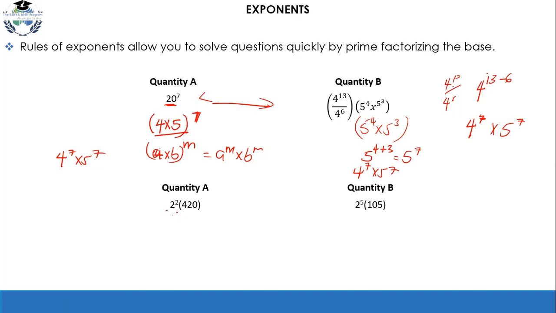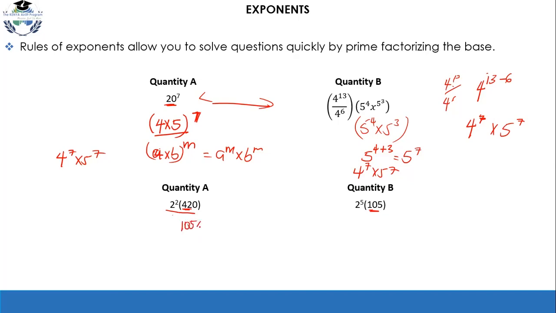So again, we see we have something like 2 power 2 squared times 420, and then 2 power 5 times 105. You'll find someone going and getting the calculator and trying to figure out what this is, without realizing 420, if you look at 420 here, is there a way? Usually try and find, is 420 divisible by 105? I'm pretty sure if they give you something like this, it's usually something that is almost divisible. So if you see, 420 is what?